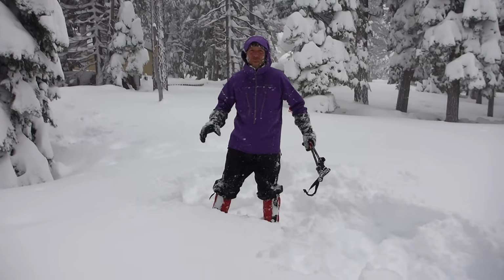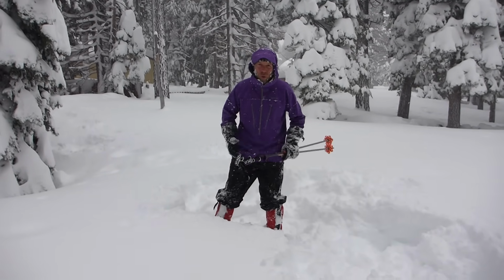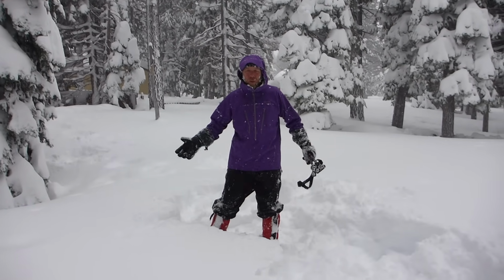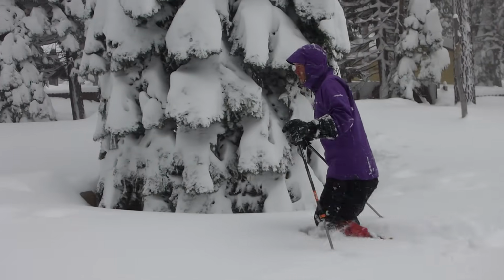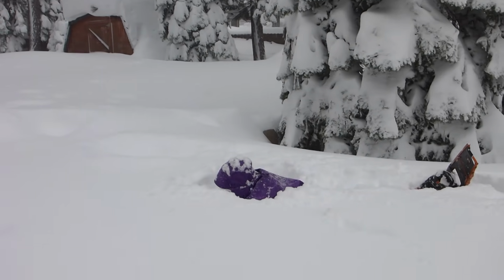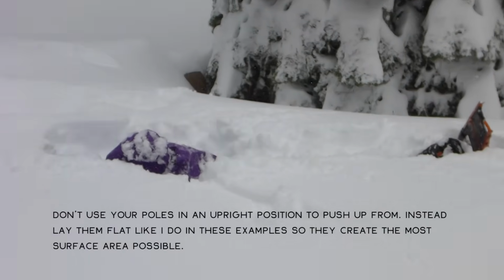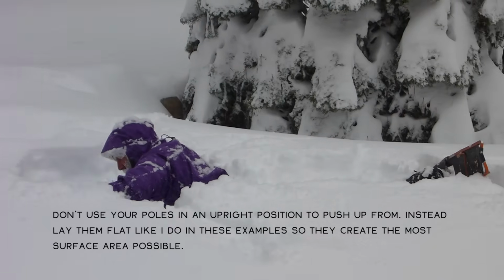Even though there's this much snow, you can still compress it down enough that it will hold you upright. Hence, I'm not falling 3 or 4 feet below the snow right now. I haven't emphasized it a whole lot, but the importance of compressing the snow around you in order to create a platform from which you can stand up is pretty critical when trying to get up from a fall, particularly if you're on flat terrain such as this.